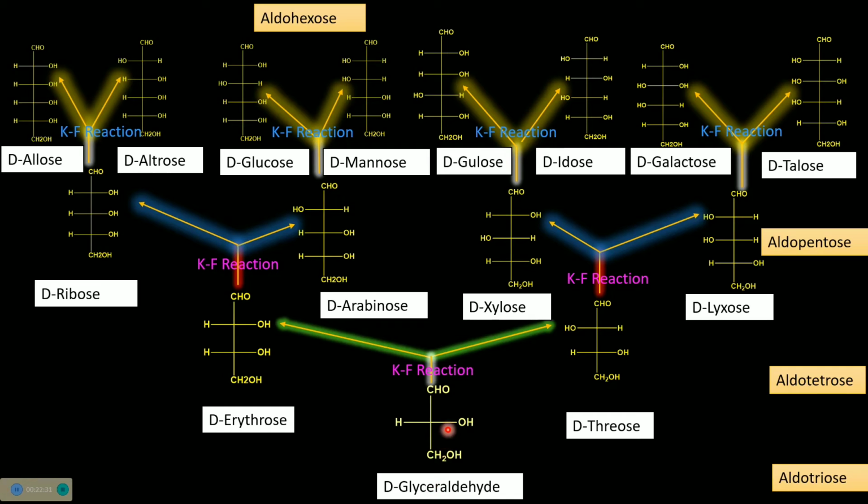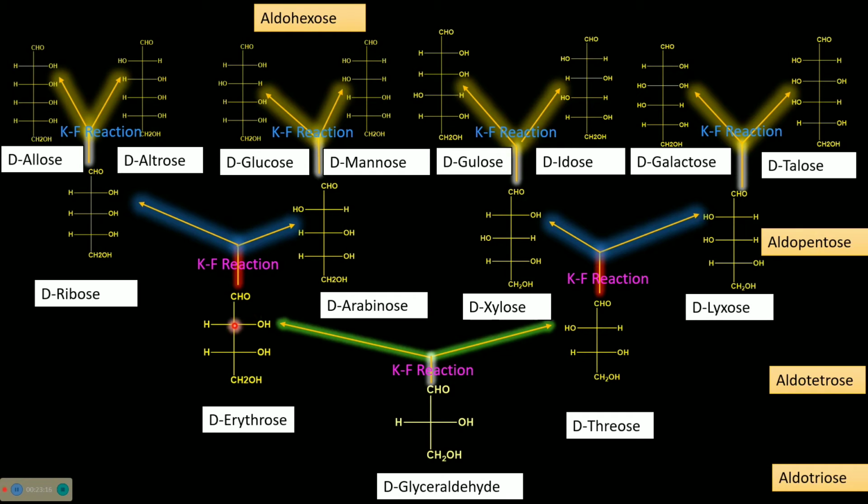D-glyceraldehyde, an aldose, upon Kiliani-Fischer reaction will give two higher homologues, means aldotetroses. So we just saw that D-erythrose and D-threose are formed. The bottommost stereochemistry of the reactant will be retained in the product, but another extra chiral center will form in the product, and these two products differ with respect to that chiral center. The stereochemistry is different in the two products at that chiral center.